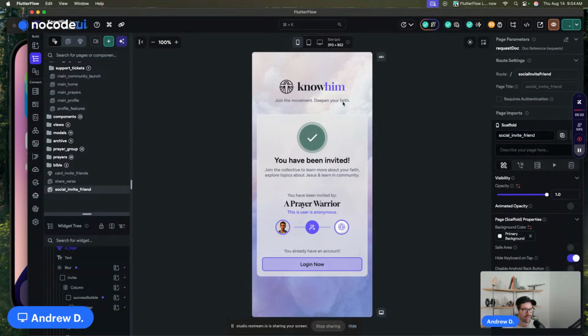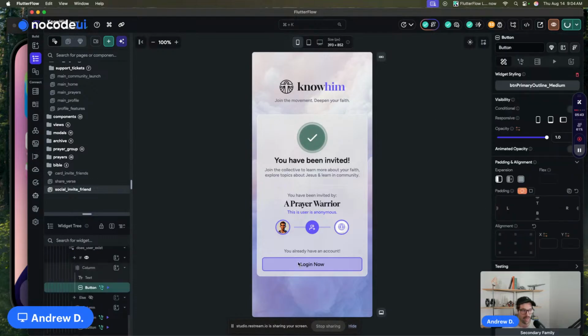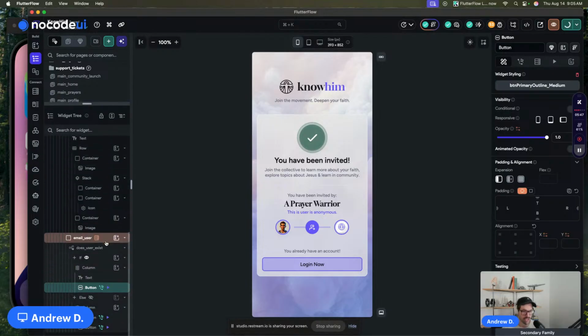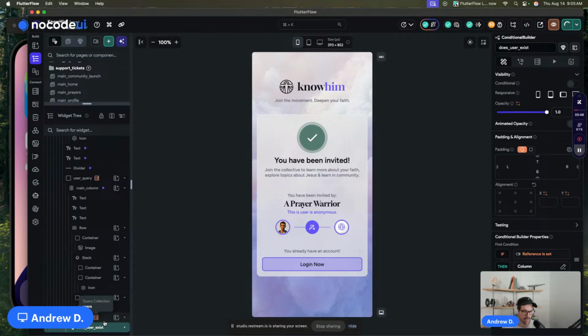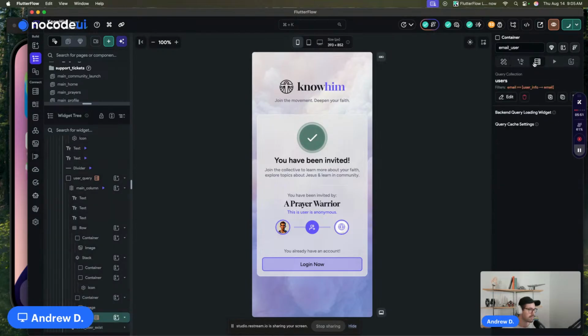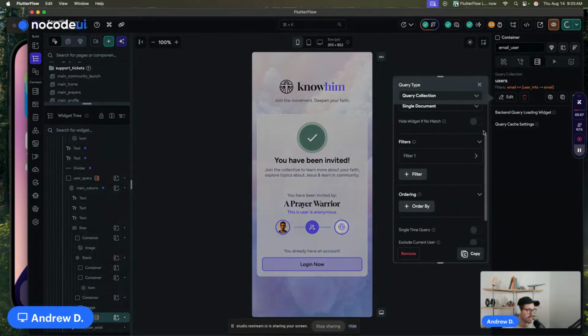This is a share screen. So as you share prayer requests, people will actually be linked to this screen on the mobile web. I basically have a condition here. Let's see, email, filter email, user info, okay.